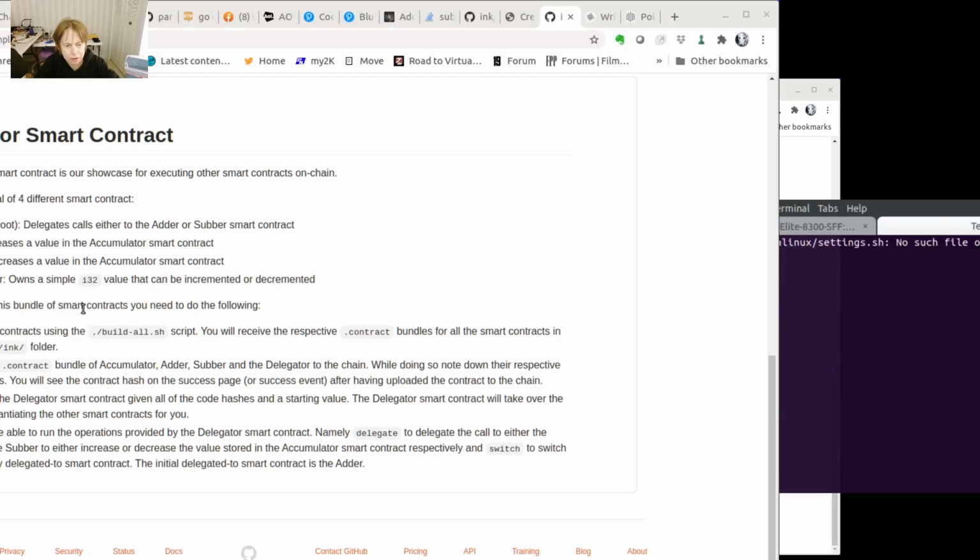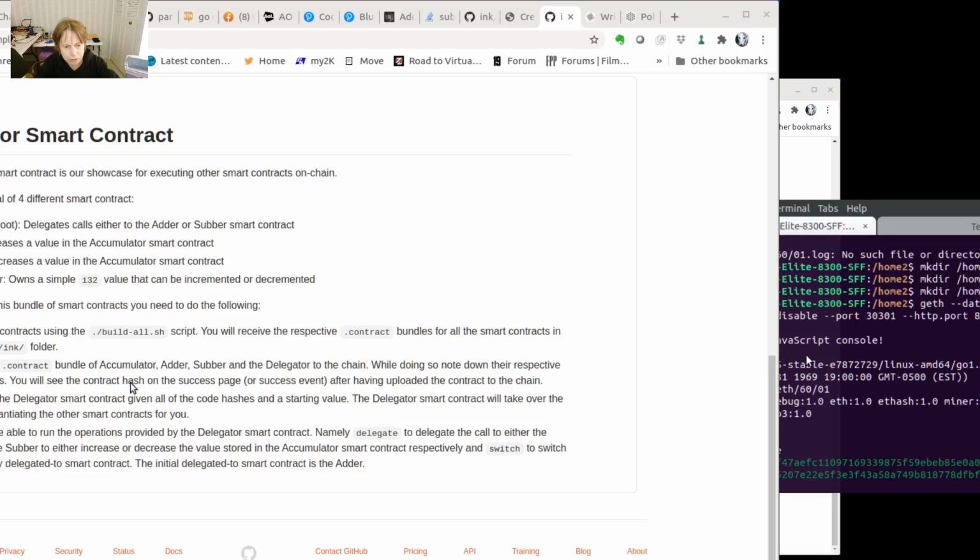So we could take this command here. Atom decided to come up in multiple places. It's running very slow tonight.